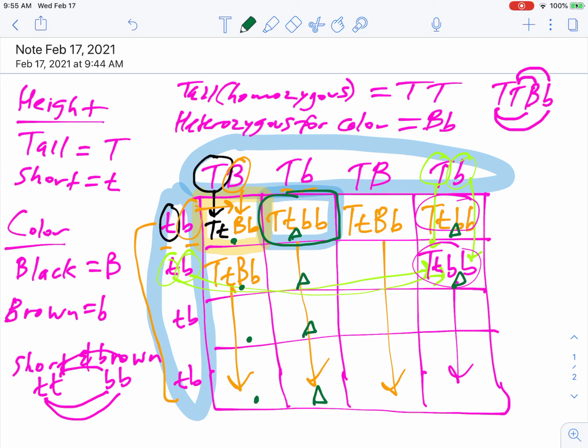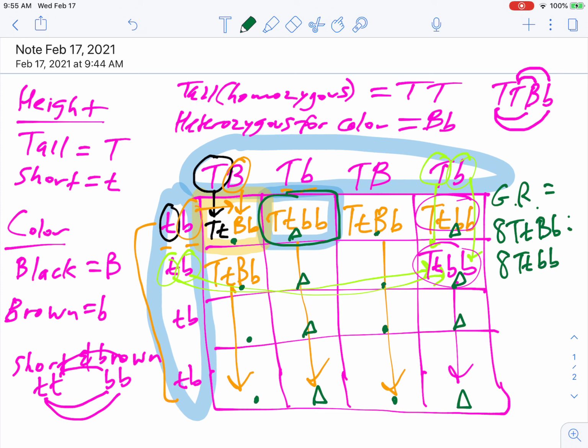And actually, if I look at the rest of my boxes, which I should have done for my other one, I would find out that initially I was just looking at the 4. It's not really going to be a 4:4 ratio. It's actually 8 and 8, right? Because if I look at my whole Punnett square, I realize that my genotypic ratio is actually 8 big T, little t, big B, little b, to 8 big T, little t, little b, little b, right?